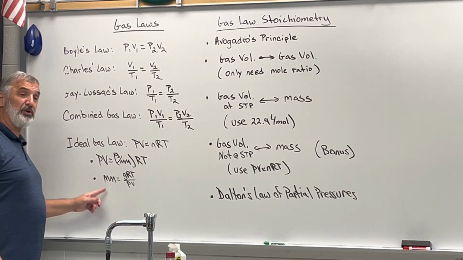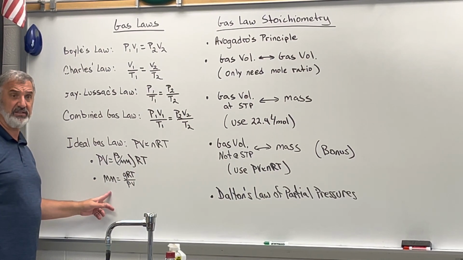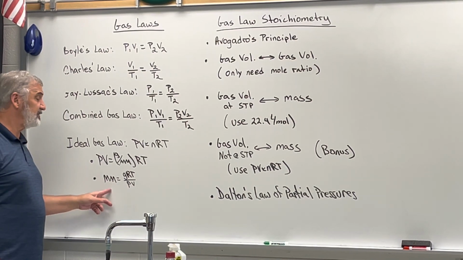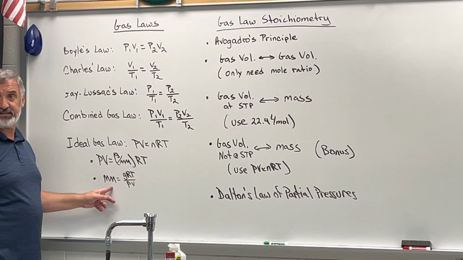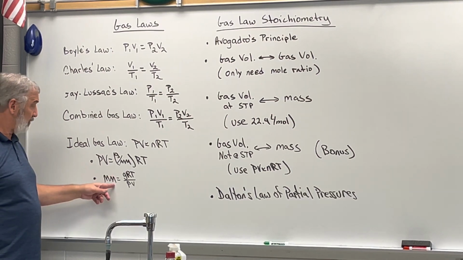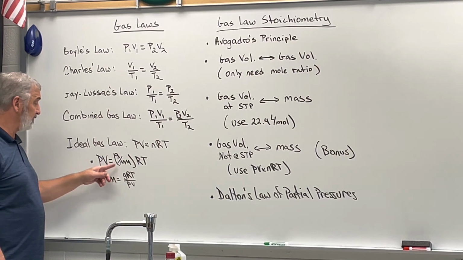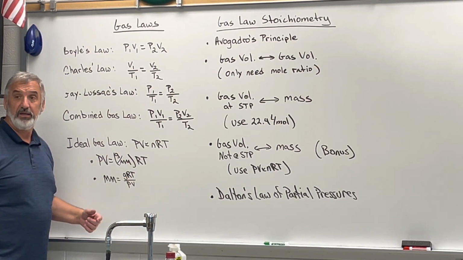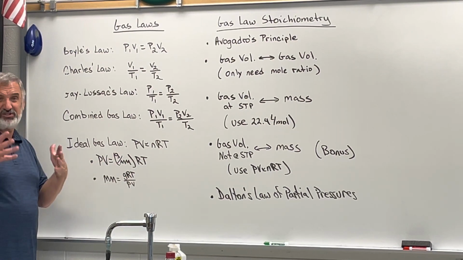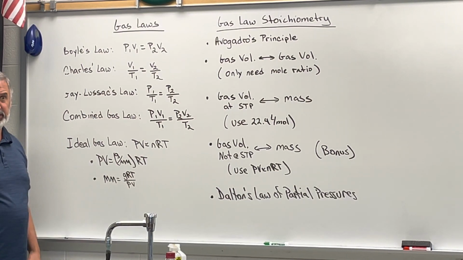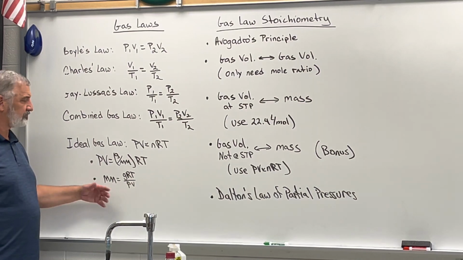And then the other most important one you probably should just memorize is molar mass equals gRT over PV. Because a lot of times we use this gas law to figure out the molar mass of the gas. This equation still comes from this one. It's just rearranged for the molar mass: gRT over PV. That kind of rings true, and sometimes you can just help remember that. Molar mass is gRT over PV. And so you can have that.